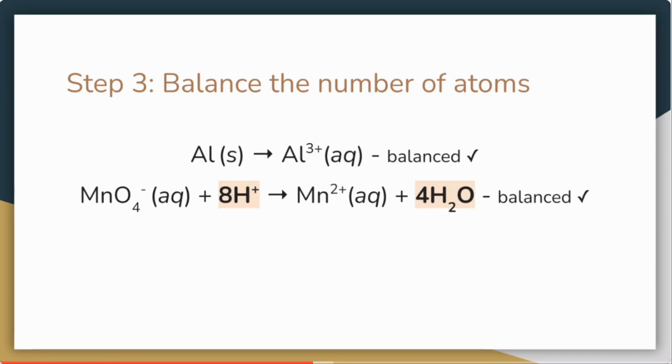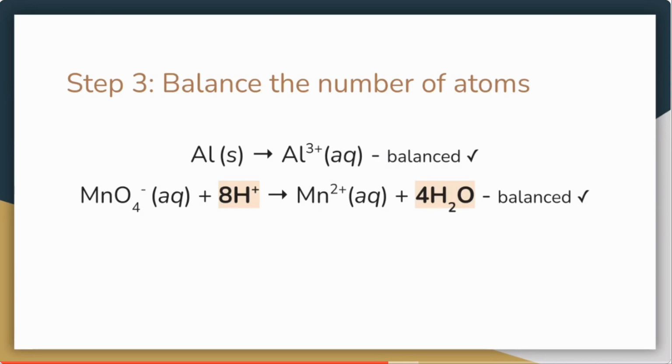Since the first reaction is technically just 1 aluminum atom to 1 aluminum atom in aqueous solution, it is already balanced 1 to 1. The second reaction requires us to balance the oxygen atoms on the product side. Since oxygen is on the reactant side with the manganese, but there's no oxygen on the product side, we had to add 4 oxygen atoms to the product side. However, since this reaction is in an acidic environment, we couldn't just balance the oxygens by themselves and instead needed to use water. To balance the oxygen, we added 4 water molecules to the product side.